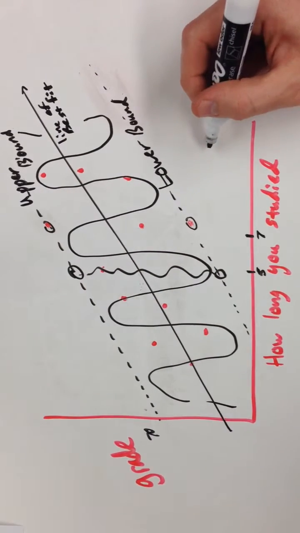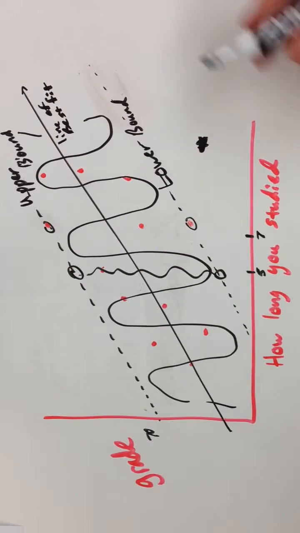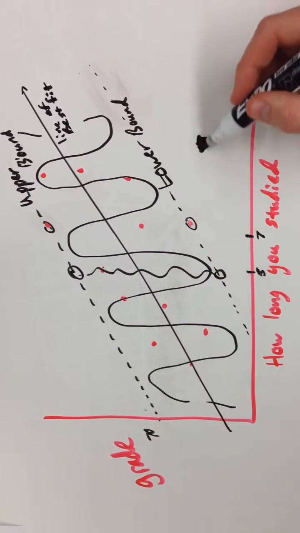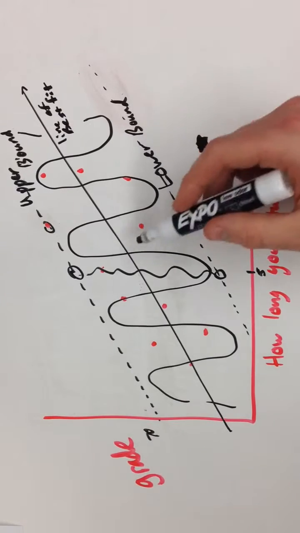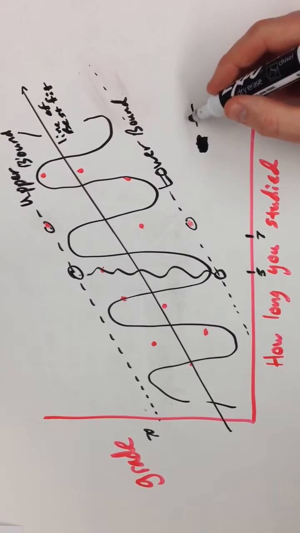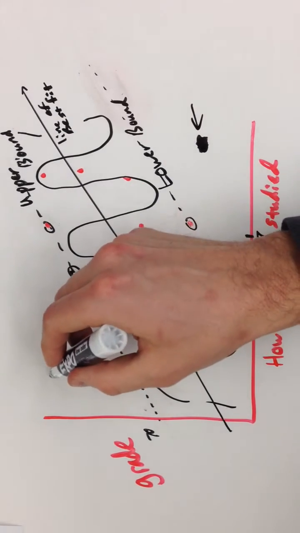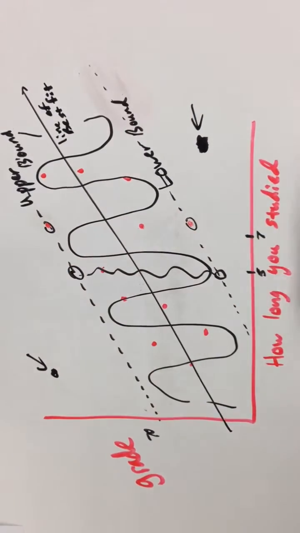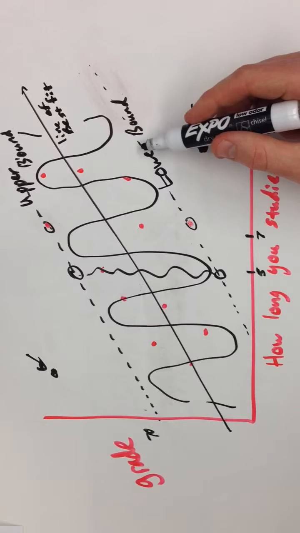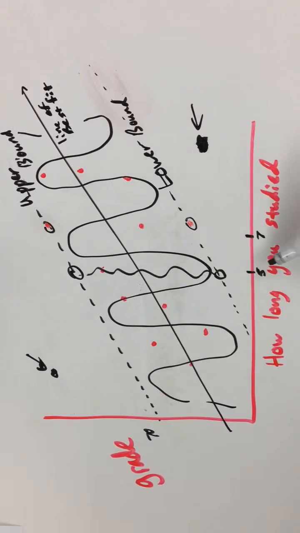But you could tell that if you were out here, that means you're studying quite a bit, but man, you're not in the upper or lower bound. So you don't typically fall in the same pattern that every other student has. So this is really helpful for identifying outliers that maybe are struggling. This would be a student that's really struggling, and no matter how much they study, they're just not getting into even the lower bound.